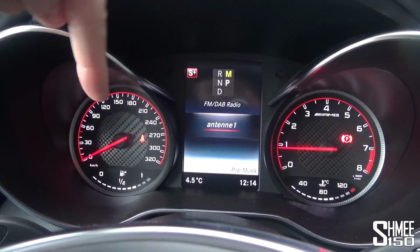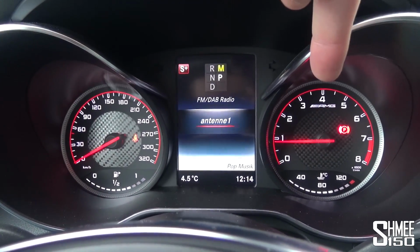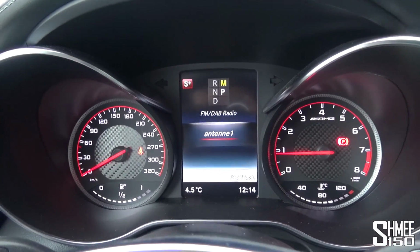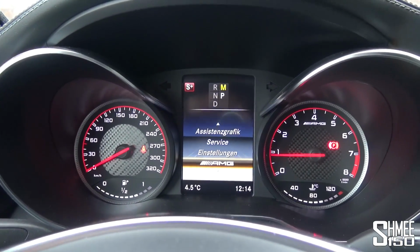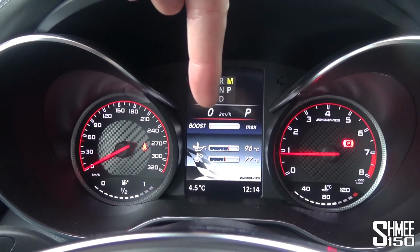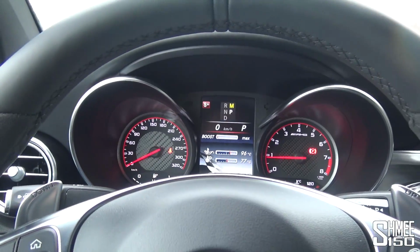So either side, flanking the central display, where you've seen the selection of gear up top and your drive mode up here, you obviously have your speedometer to the left, your fuel gauge underneath, your rev counter over to the right, revving up to 7,000 there, and your oil temperature underneath. If you go back home to the AMG mode, you can see the temperature. Sorry, that was water temperature down there of the oil and the gearbox. Quite interesting to see the gearbox temps, rather unusual to be honest.